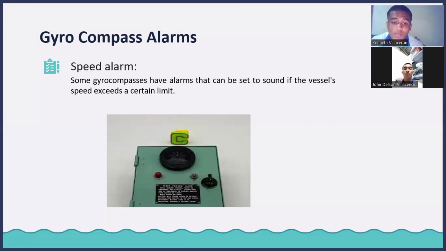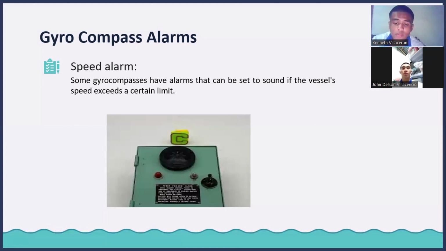The speed alarm is also connected to a speed sensor which measures the vessel's speed through the water. The alarm is set to a certain threshold speed, and if the vessel exceeds that speed while deviating from its course, the alarm will sound.